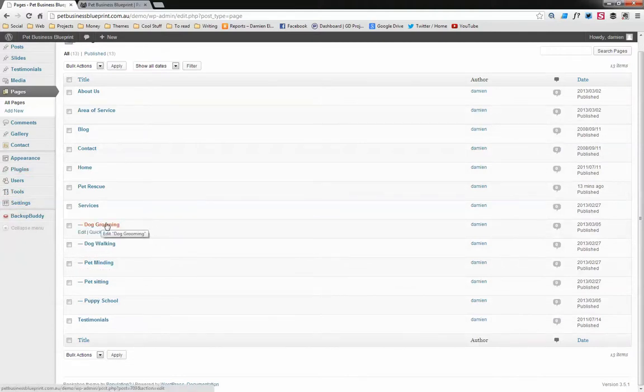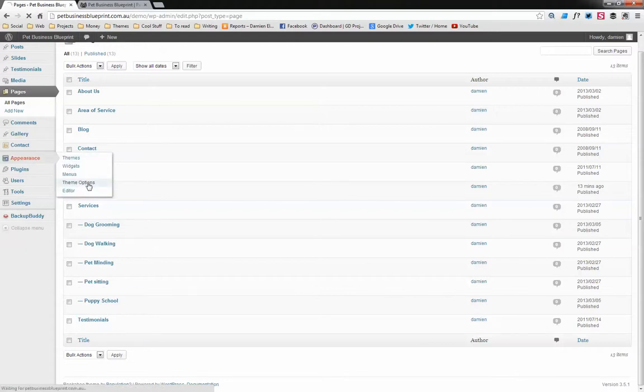We hover over that in our menu. What we want to do is get the code for that page, because even though it's called dog grooming, the website believes it has a code number attached to it. If you look at the bottom of the screen now, you'll see a number in that little URL that's showing up when I hover over it, and the number is 709. So you want to make a note of that number somewhere. Choose the 3 pages you want to show and make a note of them. So 709, let's put puppy school on there, which is 714, and we'll put testimonials there too, which is 136.